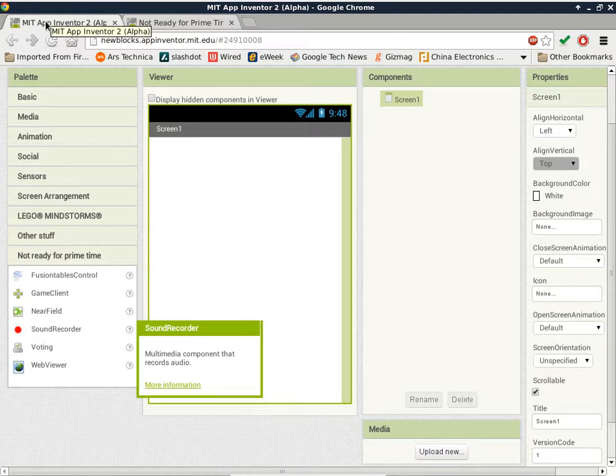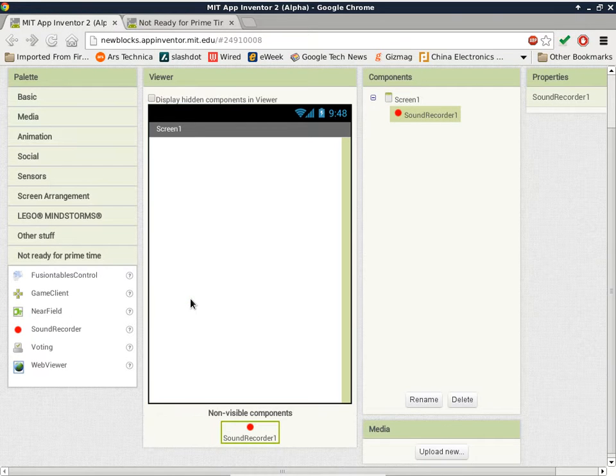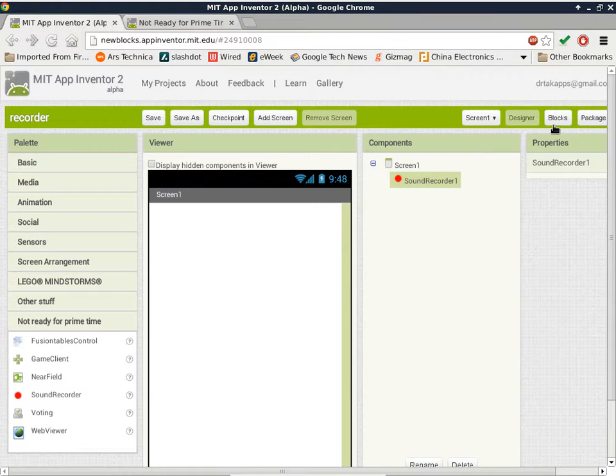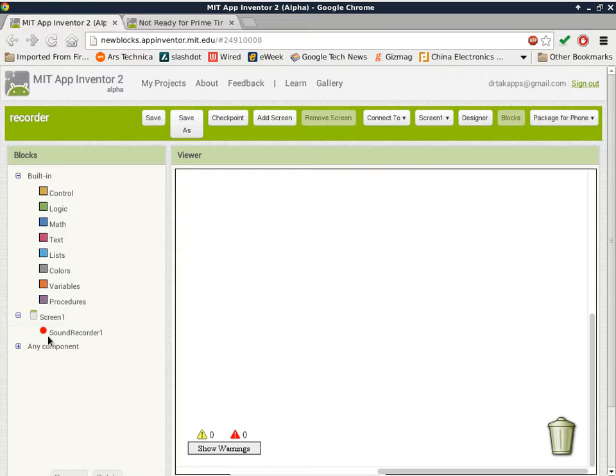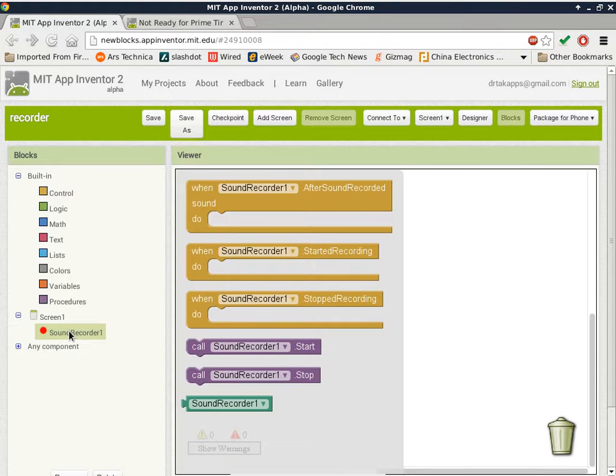There are several reasons why I do this. One is sometimes the documentation can be very long, lengthy, and for the most part not applicable to what you are doing. And the other thing is, well, it is an adventure. So I'm going to drag and drop this block into here. The nice thing about a graphical user interface like this is you can go to blocks and just click sound recorder and find out what you can do with the sound recorder.